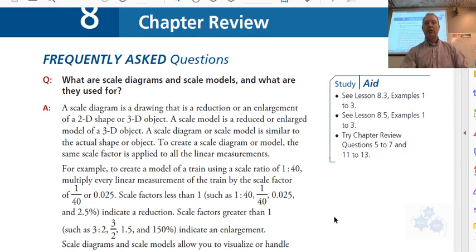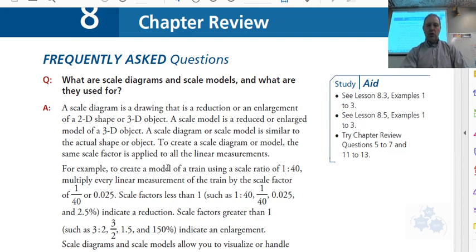So obviously if we are trying to make a model of something that is extremely large, like a plane or something, a model would be a reduction or a smaller version of the real thing. And the important thing is scale diagrams have the exact same shape. So all of the dimensions are proportional. So either it's 1 to 2, or it's 1 to 5, or it's 7 to 1, or whatever. So with those scales, every single dimension is proportional the same way.